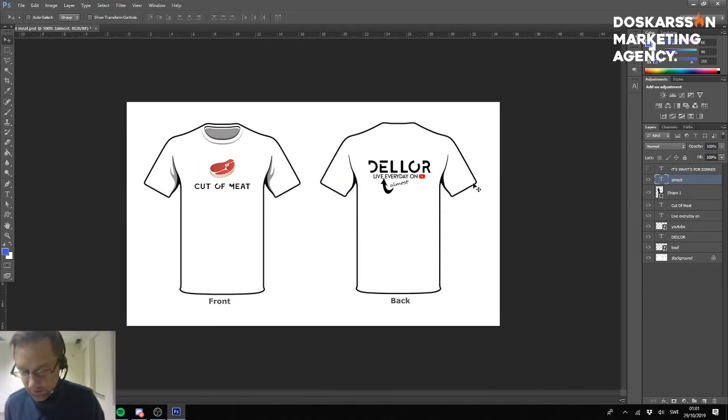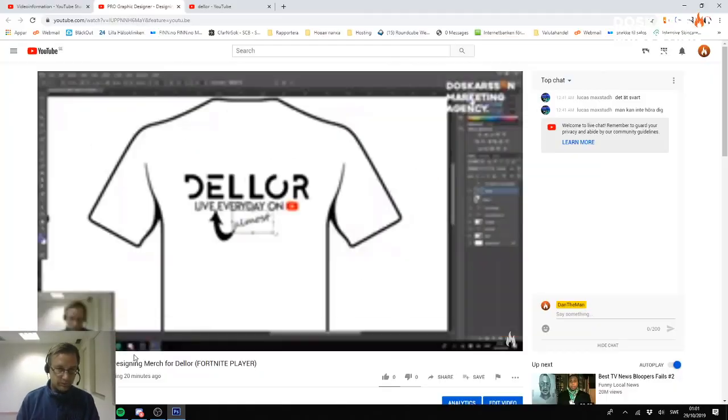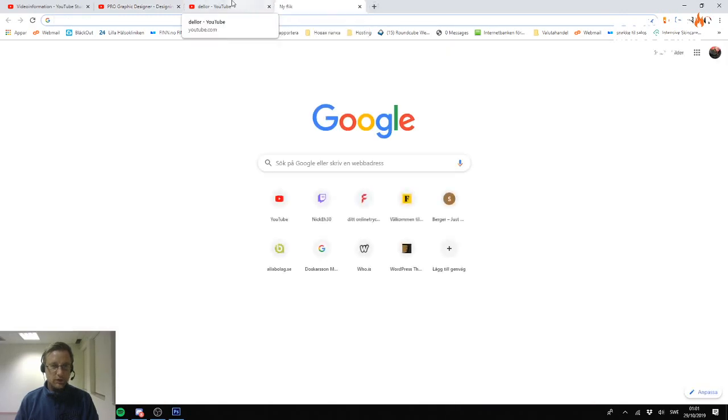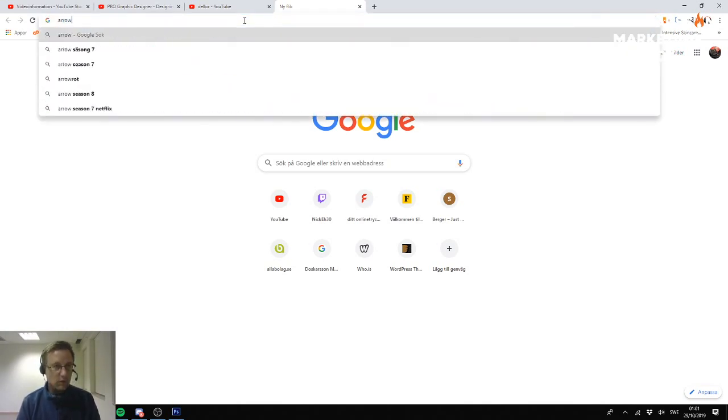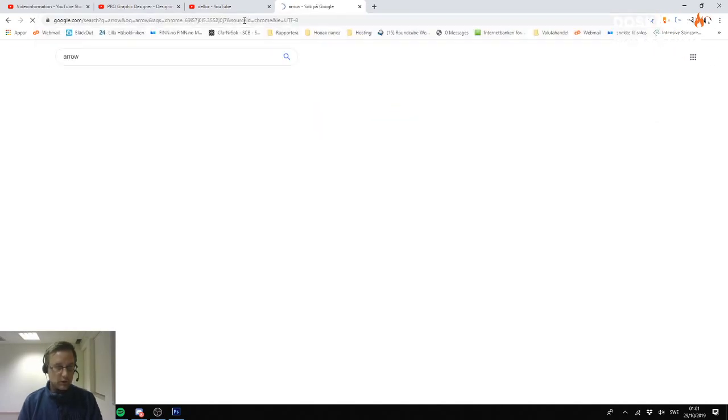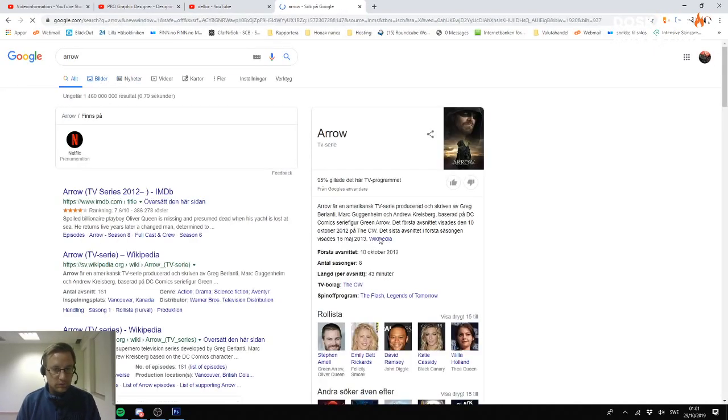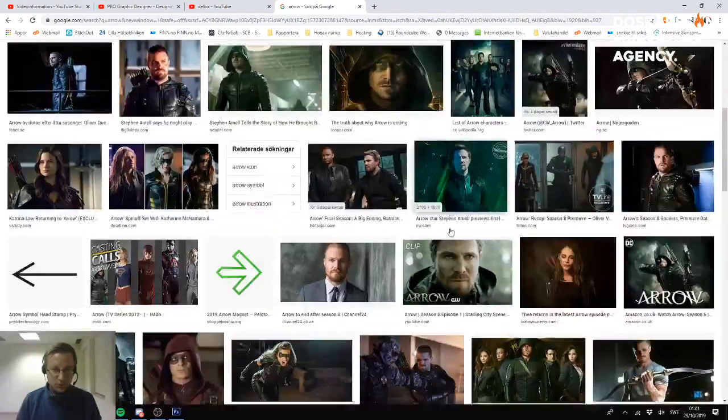I really don't like this arrow. We need to find a better arrow. So I'm going to search for arrows. Oops.